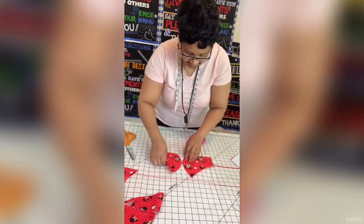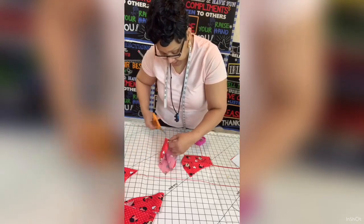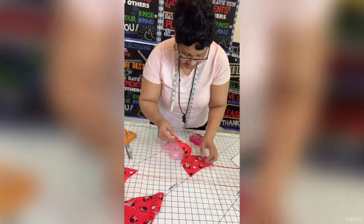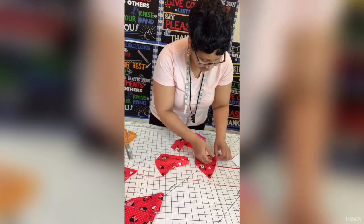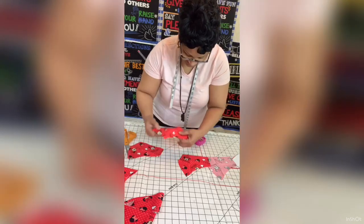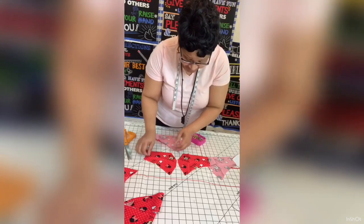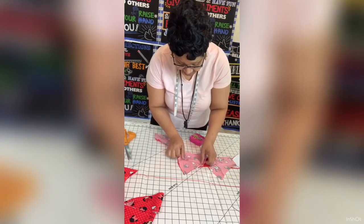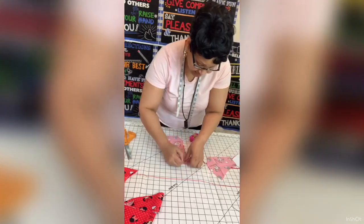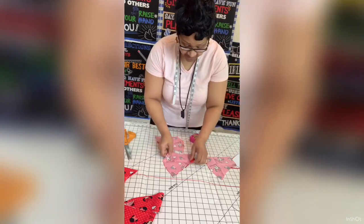So, what you're going to do is you gotta do a little bit of sewing, okay? We learning a new skill today, okay? So turn those over, on the right side. Now, sandwich those together like that. Now you're gonna need your pins again. Pin it. What pinning does is it helps you keep everything straight.